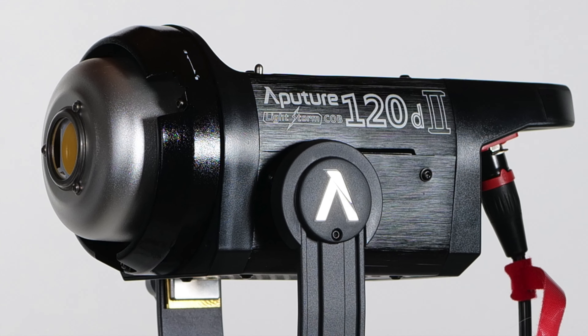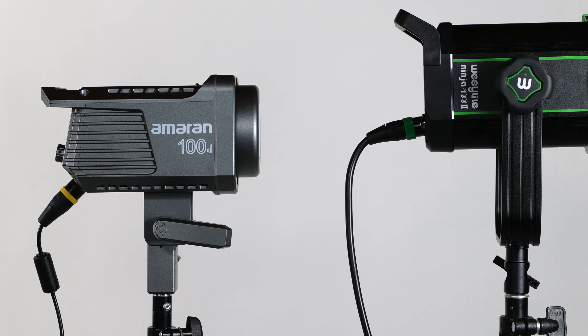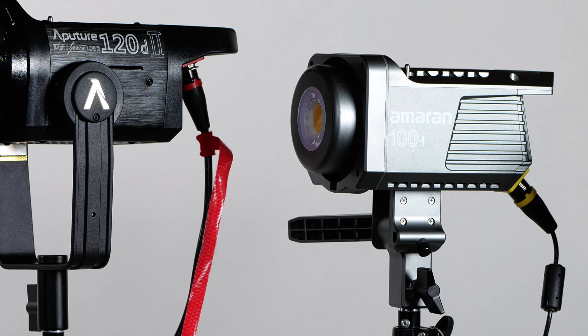I've drawn this conclusion after seeing the distance the 400 Mark II has come since the WeLight Ninja 200 I reviewed five months ago — a smaller and less powerful bi-color LED than the Ninja 400, which I called at the time the best bi-color video monolight under $300. That was high praise indeed, meaning it was competing successfully against the new Amaron chip-on-board LED monolight series from my go-to lighting company for years, Aputure. I'd liked the daylight-balanced-only Amaron 100D so much that I'd bought one before I'd ever heard of WeLight, and I've used it ever since as our daily driver.